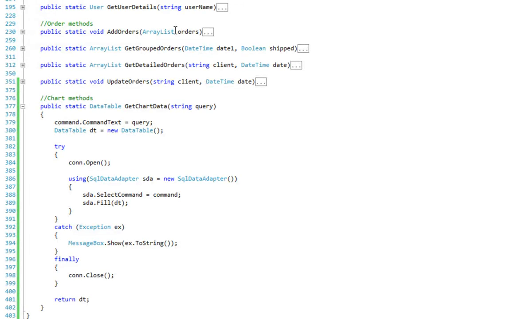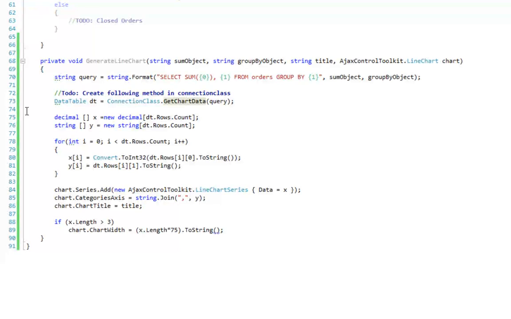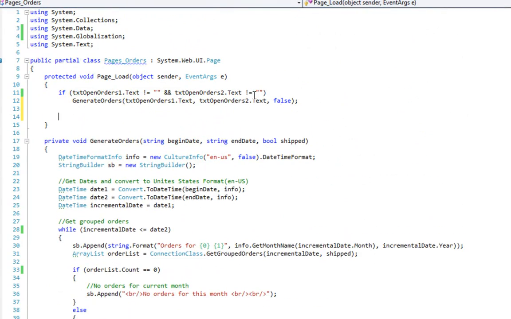Okay, that looks good. Let's go back to our orders page and call our generate line chart method in the page load.